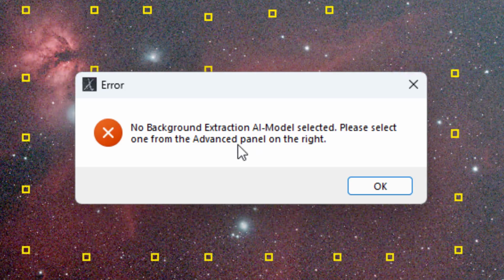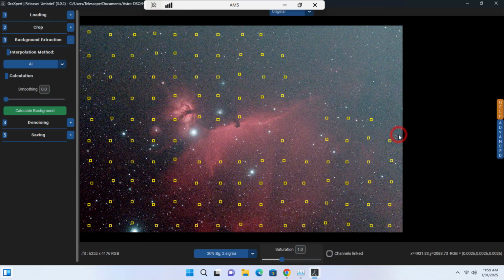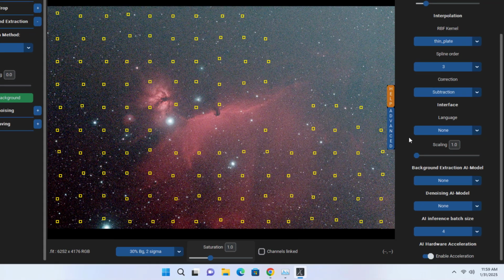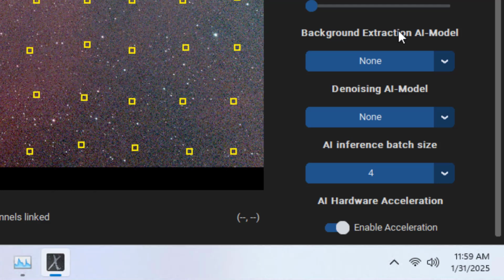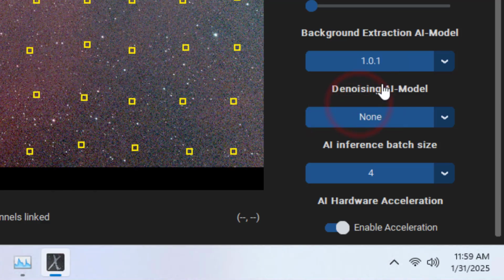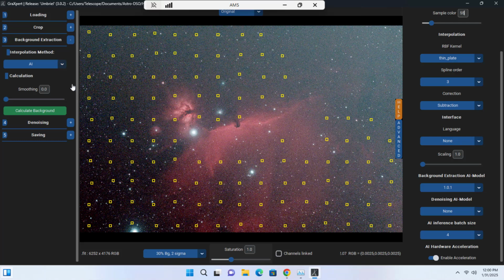So it wants you to select that. So if I clicked OK, over to the right, again, in case you had it closed, your advanced button right there, advanced, we're going to scroll down and we're going to pick an AI modeling. And as you can see here too, we got the denoise modeling as well. So for us, we're going to hit the AI modeling 1.0.1. That's the one that we're going to download over here so that we could do this.